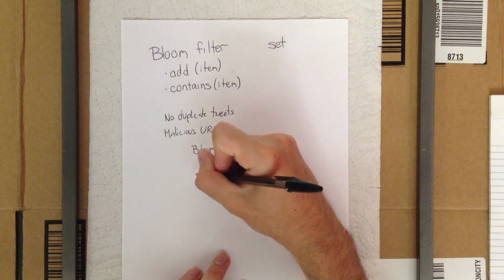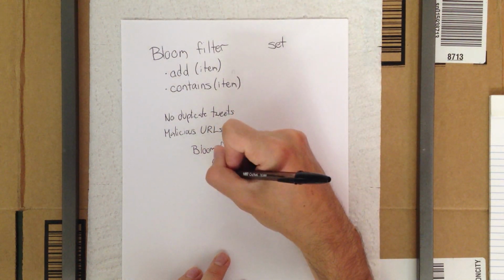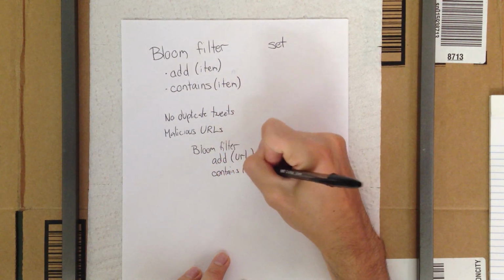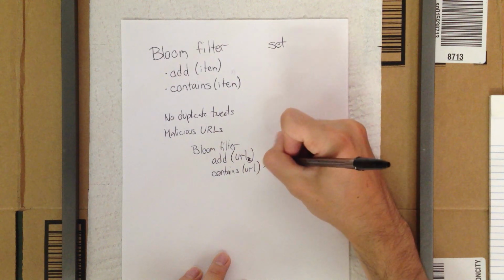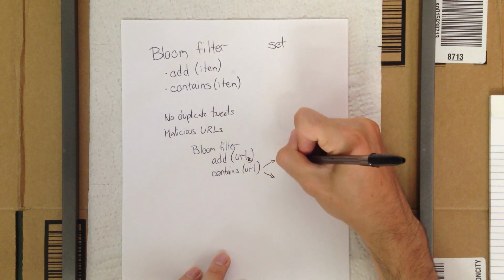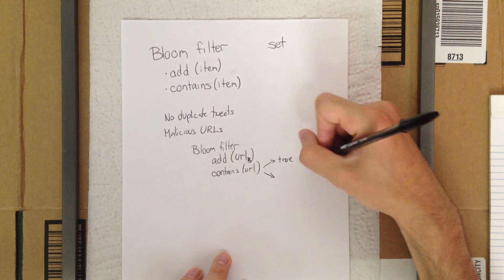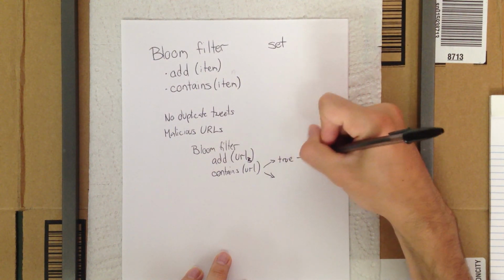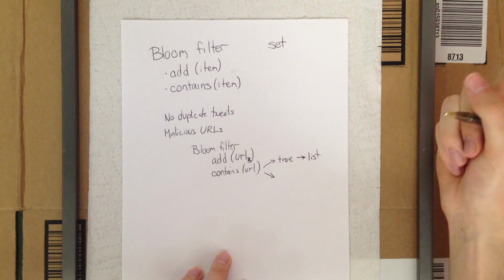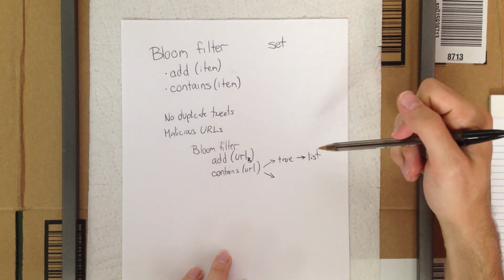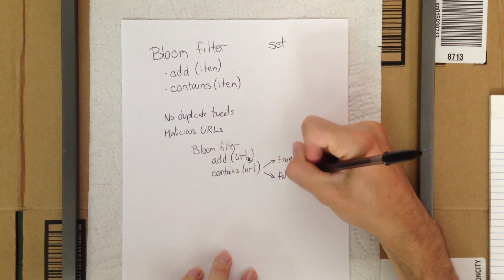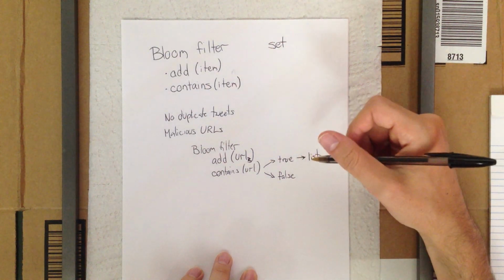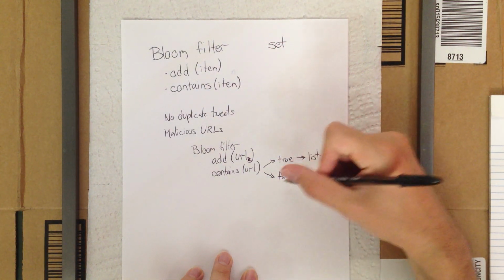And now when you type in a URL, it simply checks contains the URL that you typed in. And this is either going to be true if the Bloom filter thinks it does contain it, in which case your browser does a more complete check, so it actually will go to the list here. So it goes to the list to do a more complete check to see if the URL is actually malicious. But if it returns false, then we know that the URL really is not in the list, and so it doesn't have to do the more complete check. So it saves time.